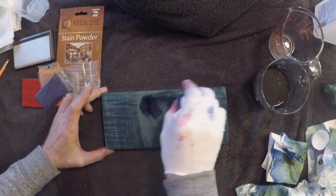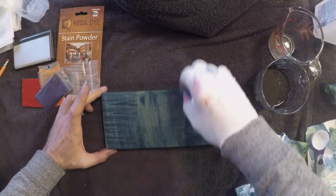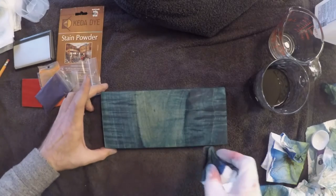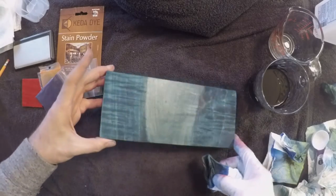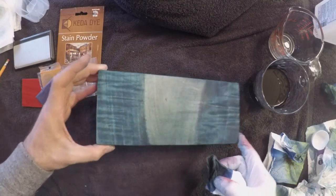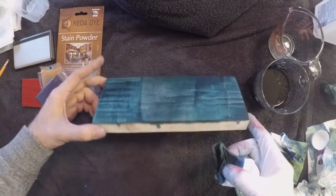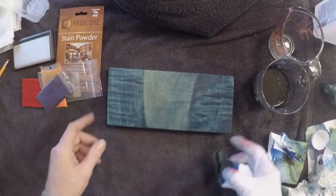So this is the second coat — I'm just gonna get a little bit more on here. This is the section where I'm going to leave it a little heavier for it to dry. Hopefully this darkens up a little bit more. Wood's a funny thing — it really takes any color based off the natural density and characteristics of the wood, so sometimes there's really not much you can do about it. But it's a pretty nice color — I think it's gonna turn out fairly nice, and I think the center piece is actually going to end up adding to this piece itself.